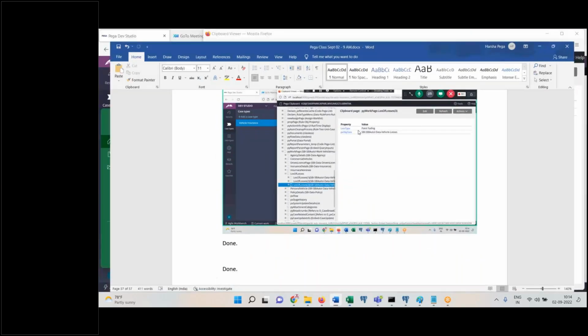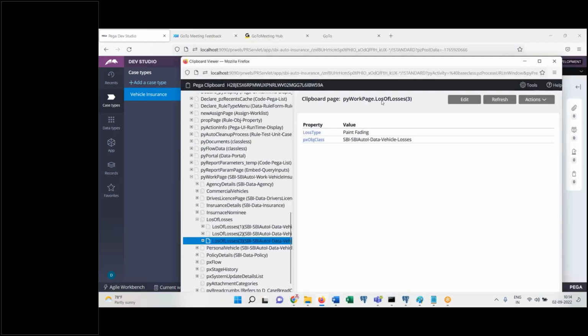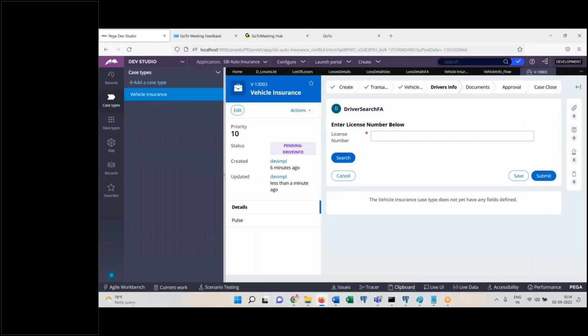We will be using this in future also. In future also, you can use this particular multi-select list for further requirements. Okay, you will be learning that routing to a work queue is very simple, and you'll be learning how to populate and use a multi-select control like this. I'll be sending you the documents. You can wind up for today. It is already late. Design a screen for this, with a multi-select control where the vehicle losses should be populated. Okay, someone has posted the requirement, I think. Okay, thank you. It's already late. You can wind up.